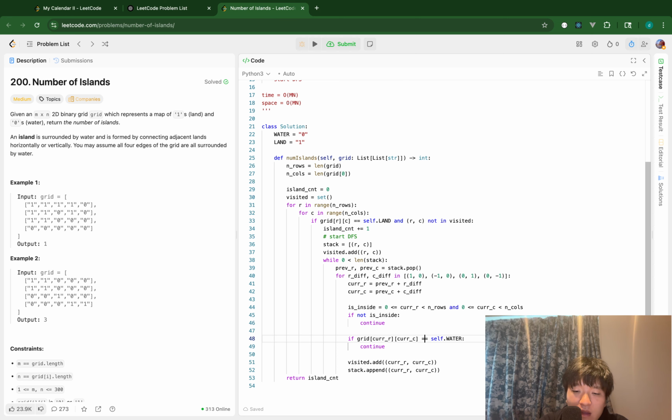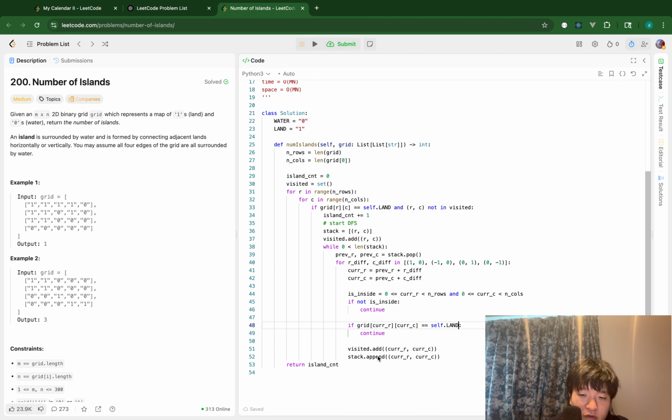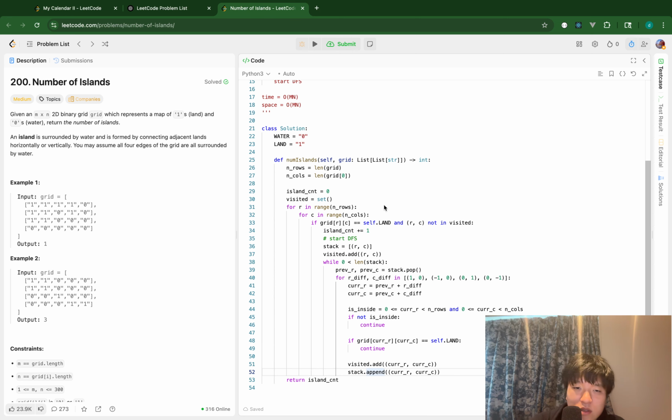If it is land, I can visit it. So in line 51, I mark it visited, and in line 52, I put it in the stack. Okay, I'm pretty sure. So let me walk through my code with a small example.